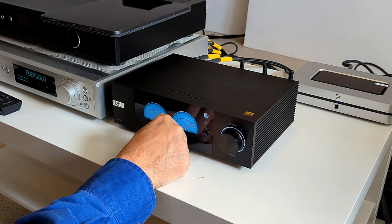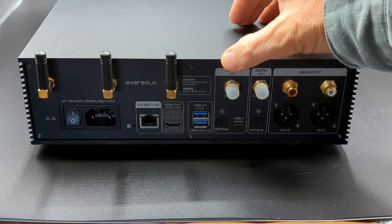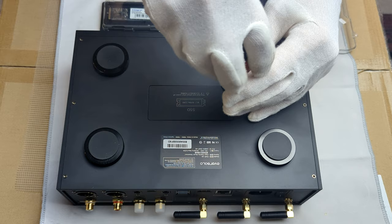Just looking at the rear of the DMP-A6, you can see the XLR balanced output, RCA output, digital output and digital input, including a USB-C and USB 3 input. Okay, I'm just going to talk you through the fitting of the solid state drive, the M.2 model that goes in the bottom of the Eversolo.